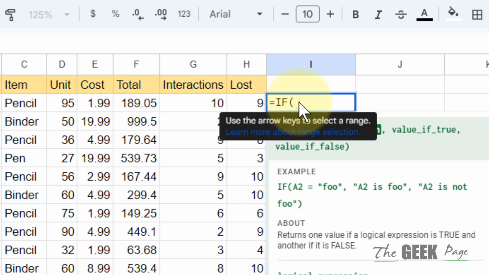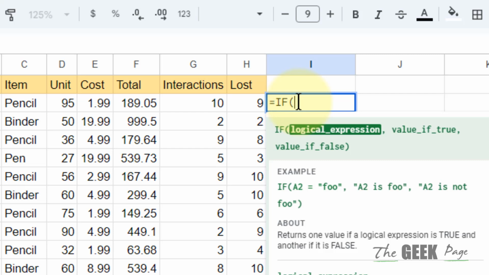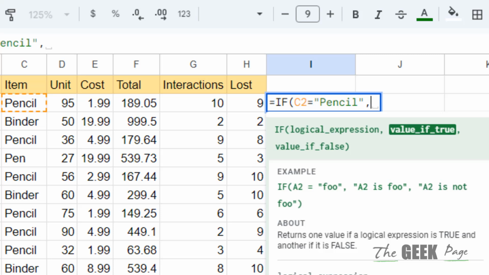So what we will write, we'll write C2, because this is C and 2, equals "pencil". And then we'll put a comma, and what will the value be?